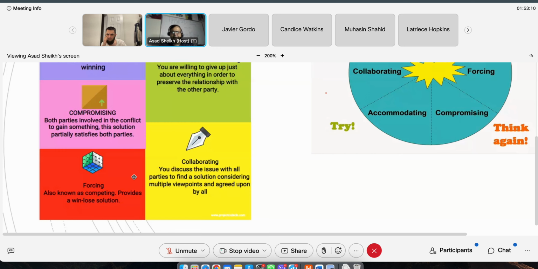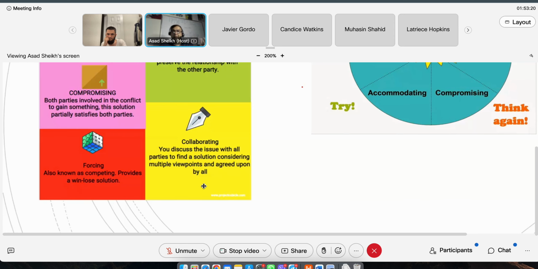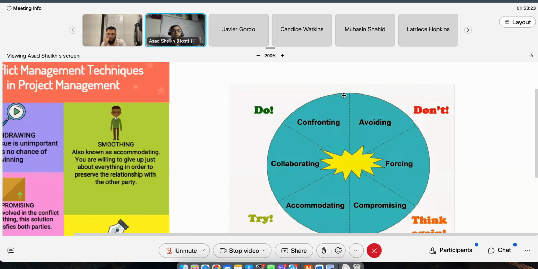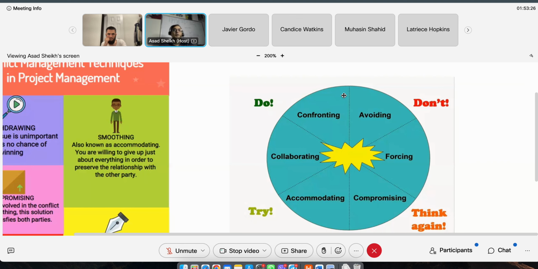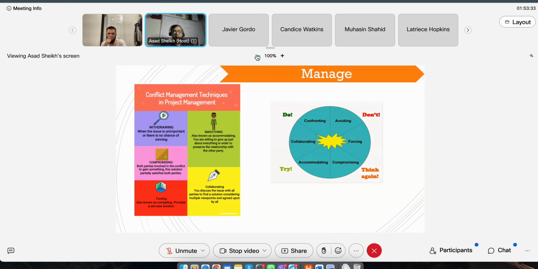Now, as the team is doing the work in the planning phase. Remember, the planning phase is all about doing the work to know what they're going to build later on in the execution phase, right? This is the planning phase. We can go into execution phase. And conflict can happen, and more so in the planning than in the execution. Why more so in the planning and less in the execution? Because they just got brought on board, right? And they don't know each other, and they are going through this step called forming.